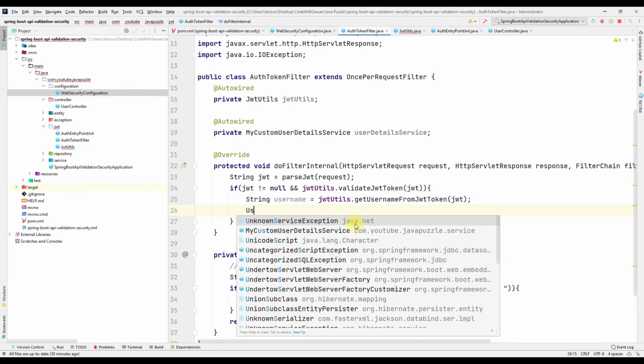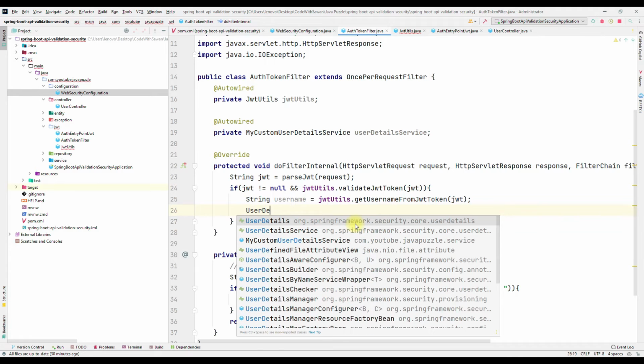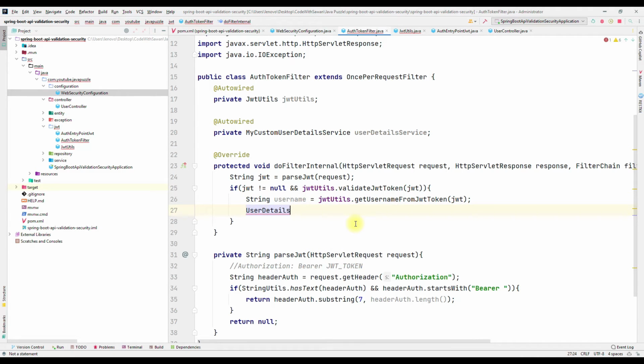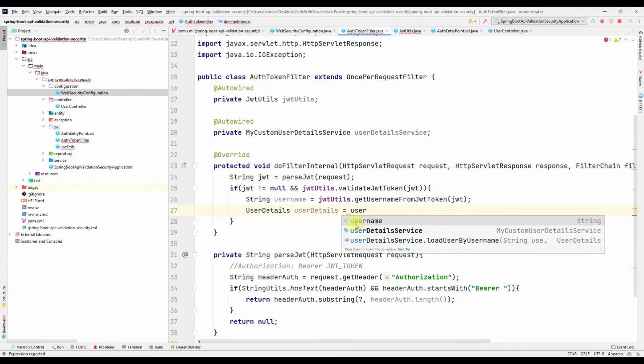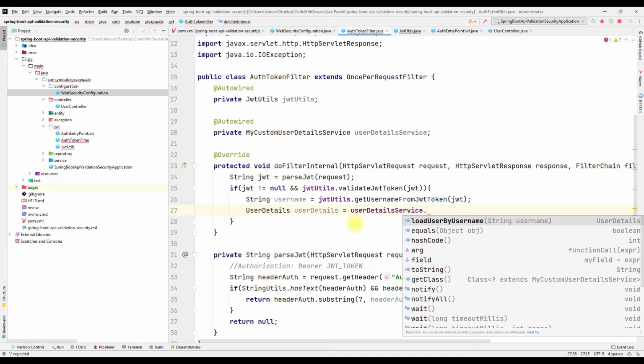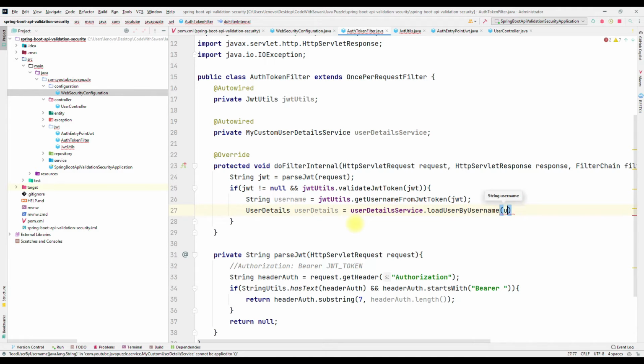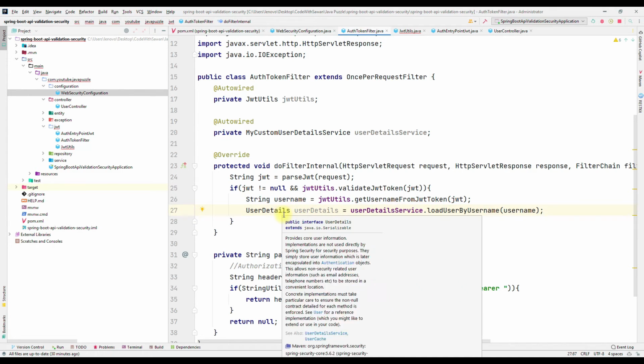So for this, let me create one object of UserDetails: userDetails equals userDetailsService.loadUserByUsername, and pass the username here. It returns the details of the user.